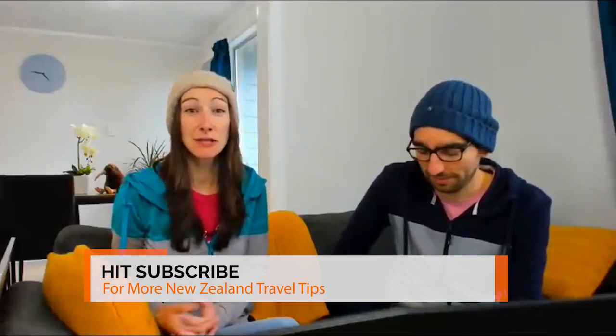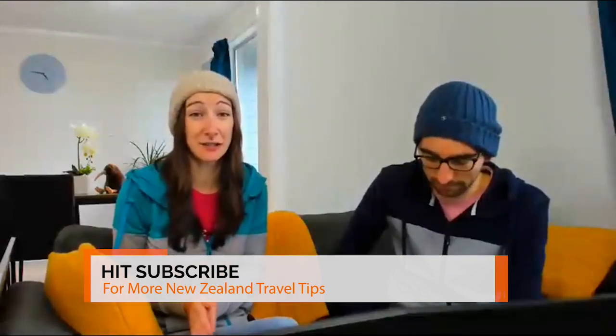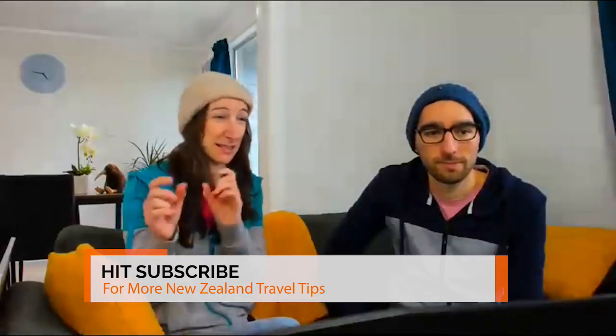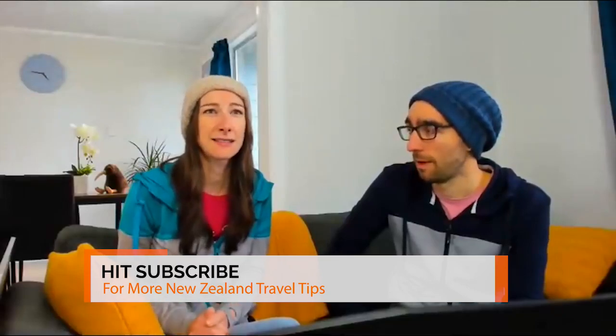Next, another really cool one. Well, there's a lot of really fun and interesting architecture in Invercargill. So even if you just take a walk around the city, there's a lot of photo opportunities. One of the buildings that springs to mind is the Invercargill Water Tower. So if you want to get some building pictures and stuff like that, that's a really cool one to go for. And the Civic Theatre also is really nice. It's beautifully lit up at night, so you can get some cool photos of that too.